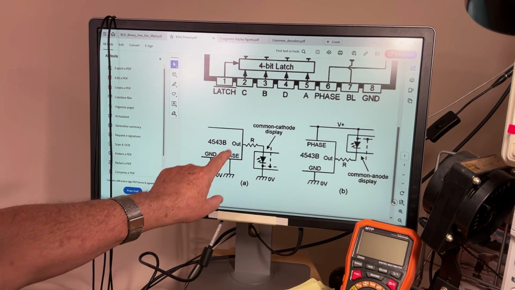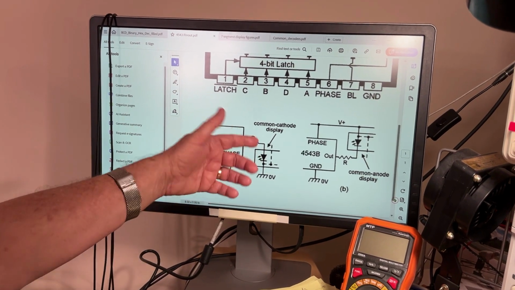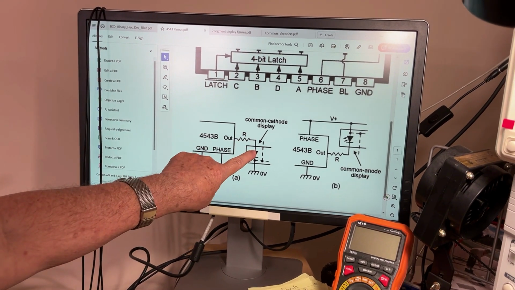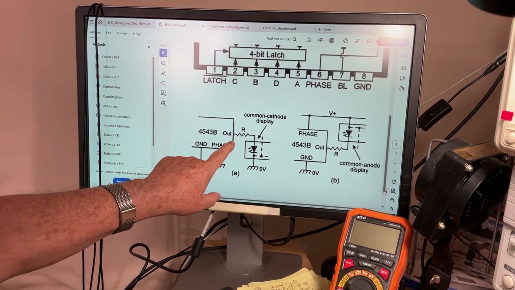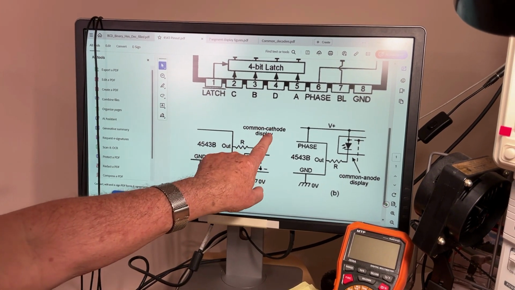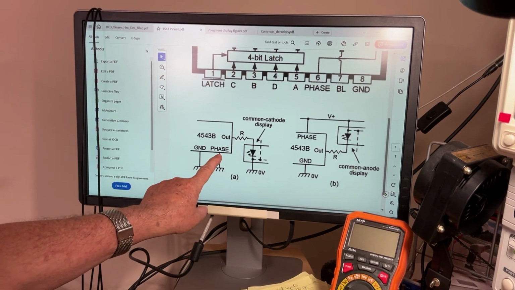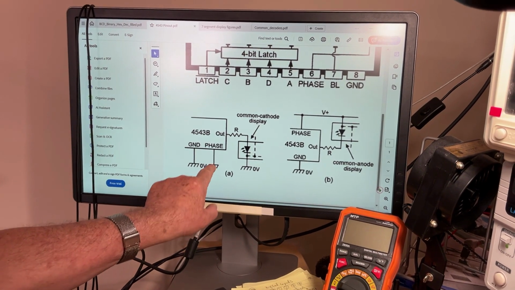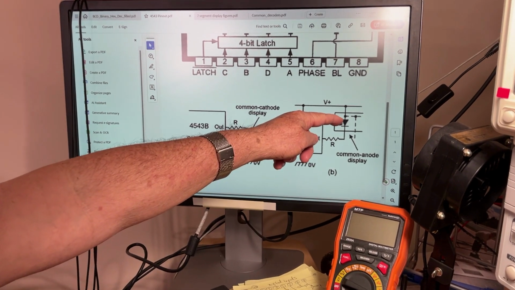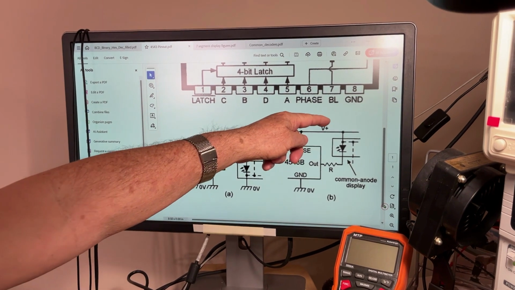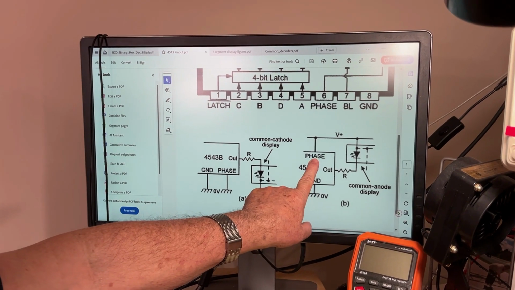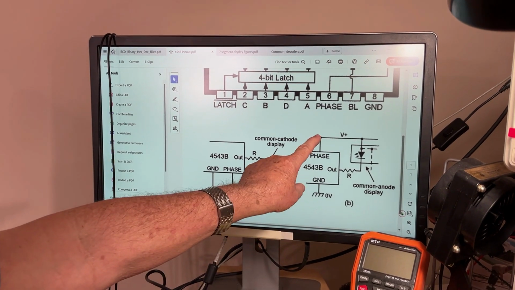The key here for any output, the segments A, B, C, D, E, F, and G, having the resistor connected to the appropriate LED of the display. If you attach this particular decoder to the common cathode display, you have to connect the pin 6, called phase, to the ground. And if you connect the common anode display, so the anode of the diode, you can see, is connected to the positive line, then the phase, the same pin number 6, won't be connected anymore to the ground. It's going to be connected to the plus 5 volt.